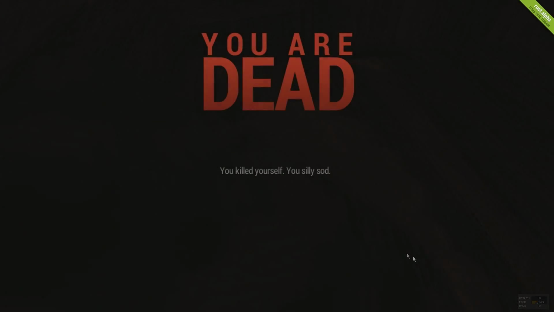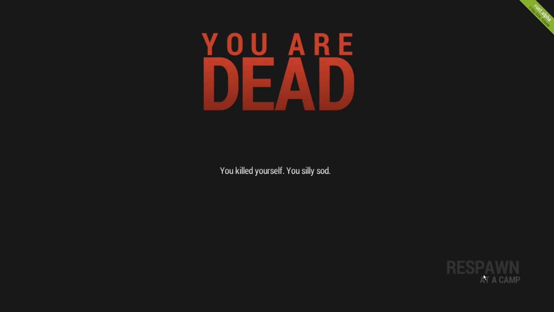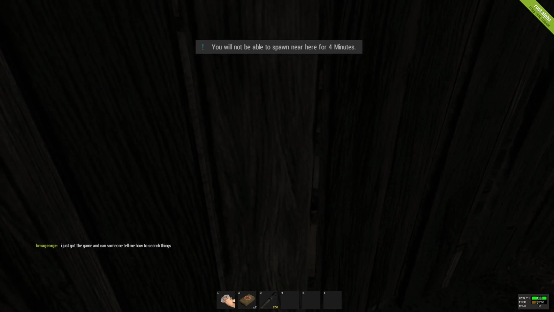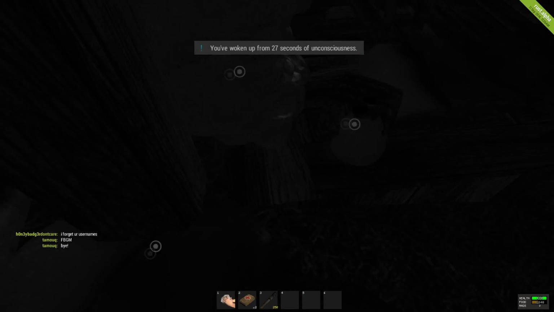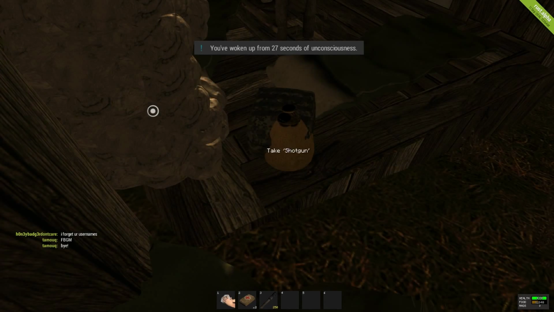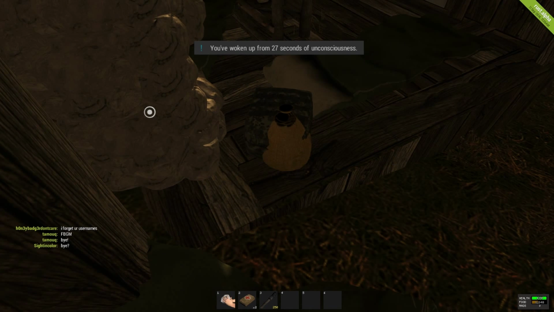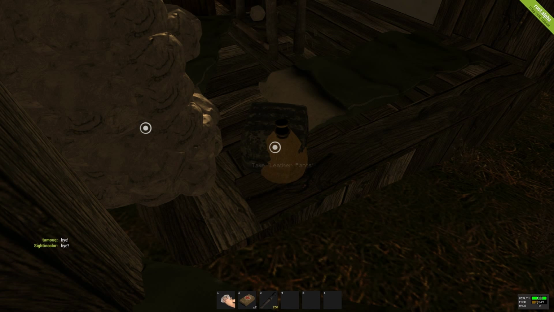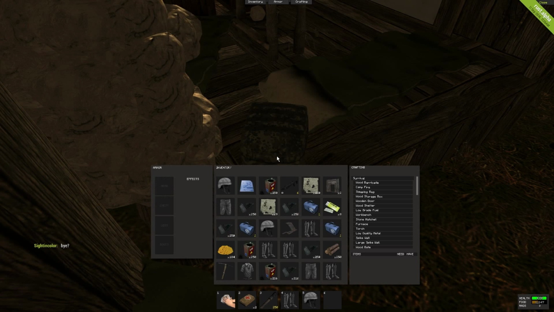Suicide, add a camp, and then switch the files. Alright guys, so as you can see, all the stuff's still waiting for me here if you do it quickly enough. So you can do this by yourself. I'm still picking up all this stuff. There's a lot of stuff here. I'll show you guys my inventory after I'm done. So yeah, I got it all.